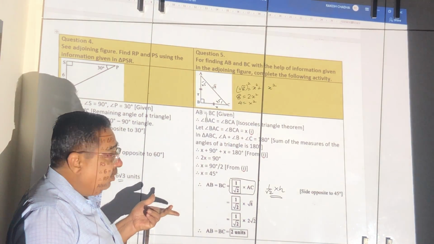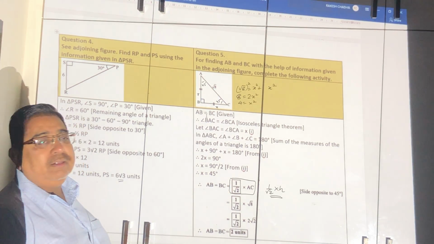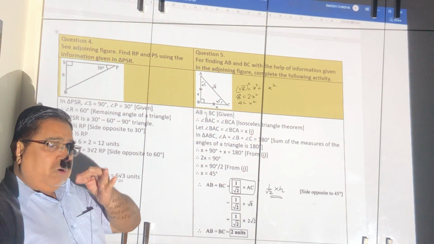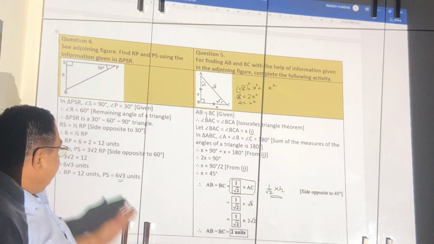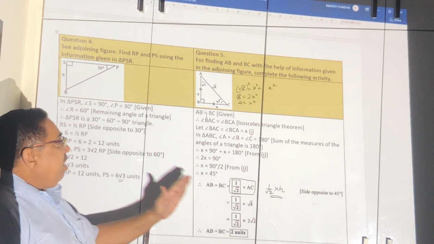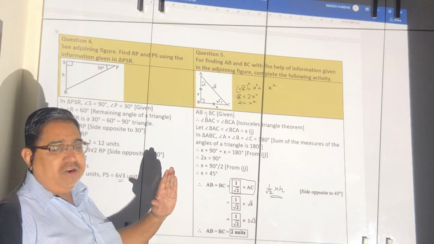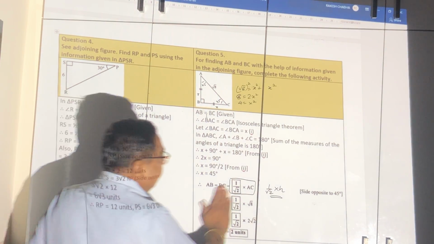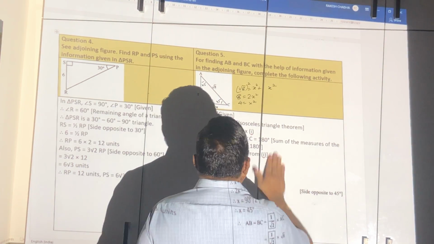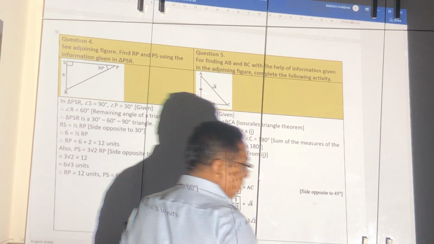You can't do it by your method. You have to fill the boxes. They just wanted to see whether you know the formula. If you had written root 3 upon 2, you would have got 0. If you had written half, you would have got 0. So remember the 30, 60, 90 and 45, 45, 90 theorems. Check the angles carefully. They're not difficult. One step answers. Okay? Let's go to the next.